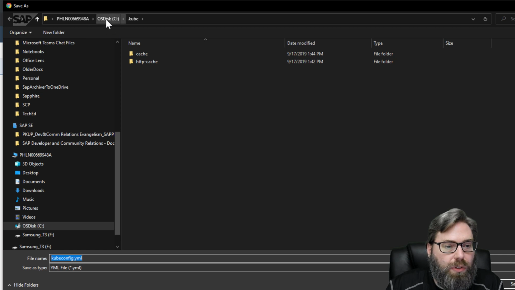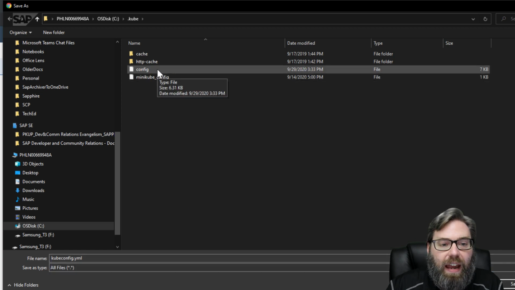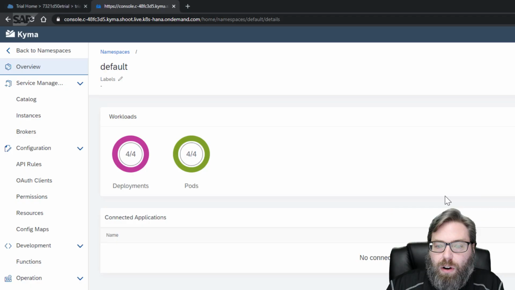And you want to download this to wherever your home .kube folder is that should have been created when you installed Kubectl. And by default, it will just be a file named config. So we're just going to overwrite this file named config with my current configuration.